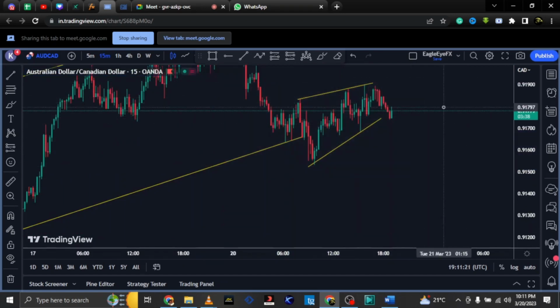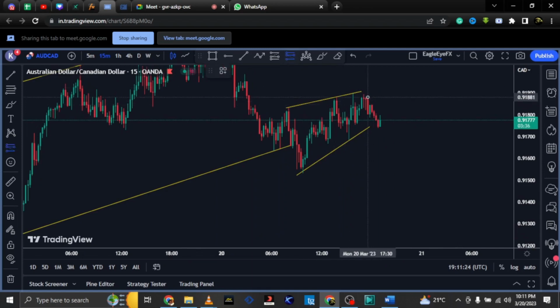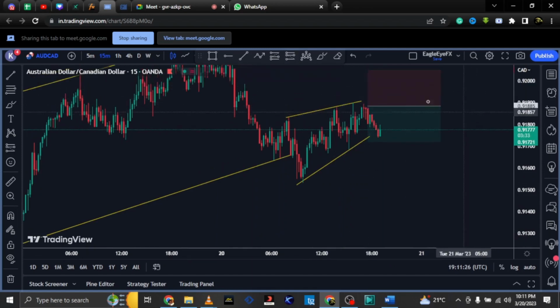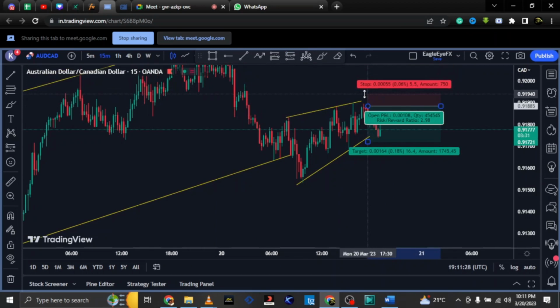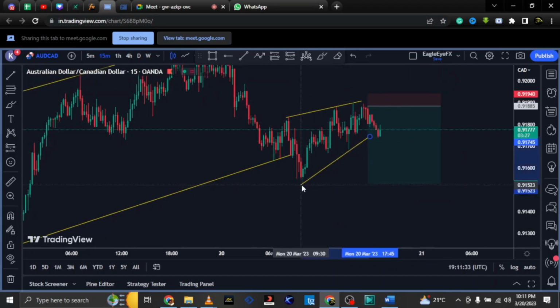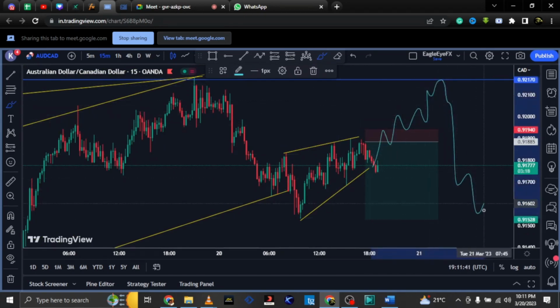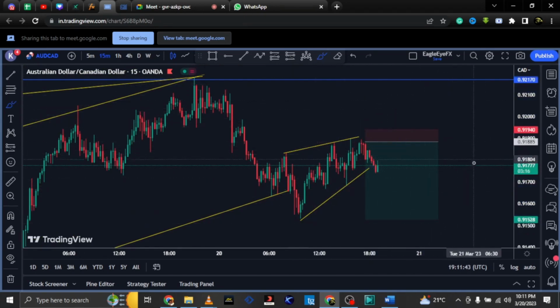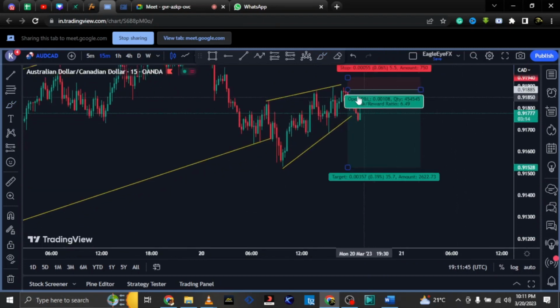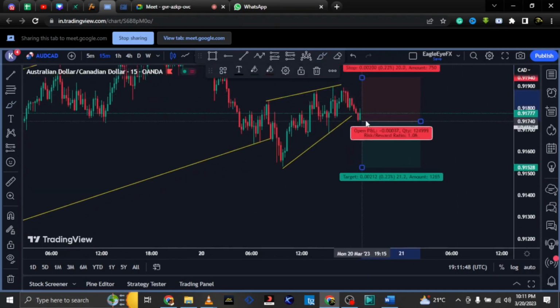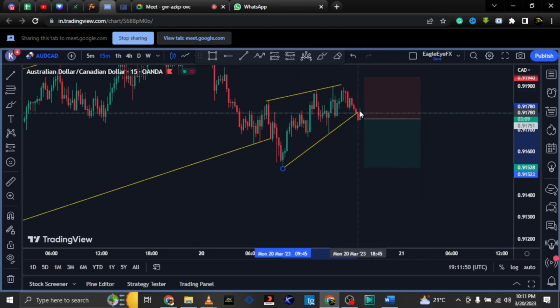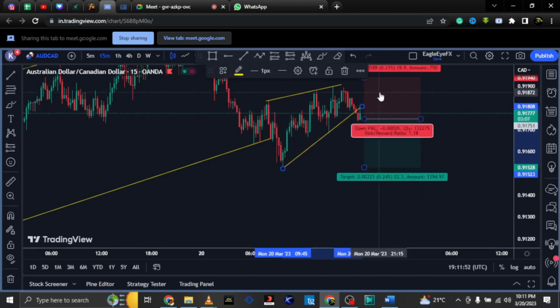So let's delete this. Remember, even if I enter here, also on top here, that's still a risk entry, all right? And why is it a risk entry? It's because it could still continue consolidating, right? It could still do this and maybe even come all the way to here before it commits. But now if you want to trade a reduced risk entry, that is when you wait for the market to actually break out and retest.